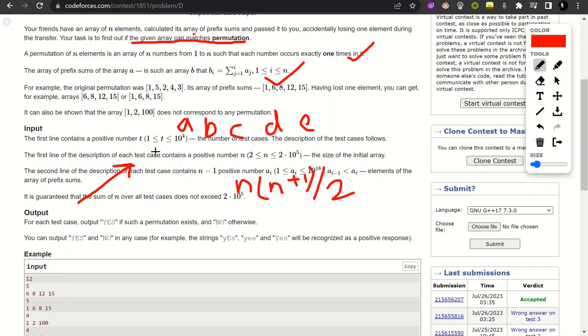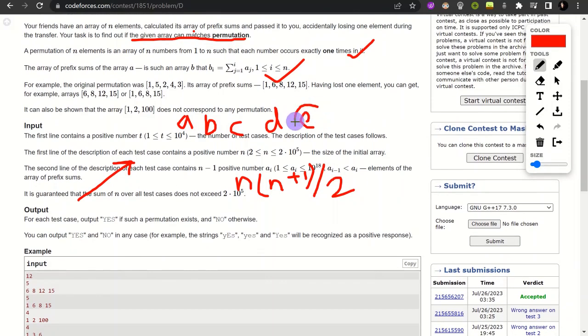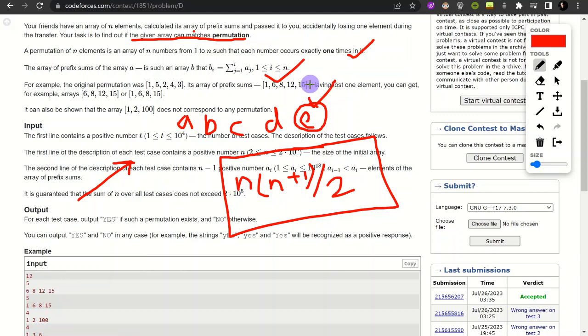Let's say these constraints are satisfied by the input prefix sum vector. What next? I have mentioned that we can delete from the start, end or middle. If I delete the element from the end, which element will be missing? The sum of all elements from 1 to n will be n(n+1)/2, and if n(n+1)/2 is missing, it means the last prefix sum is missing. So for the last one we have found the way. Now the remaining two cases are deleting from the start and deleting from the middle.